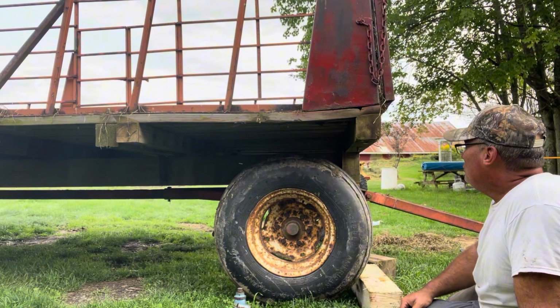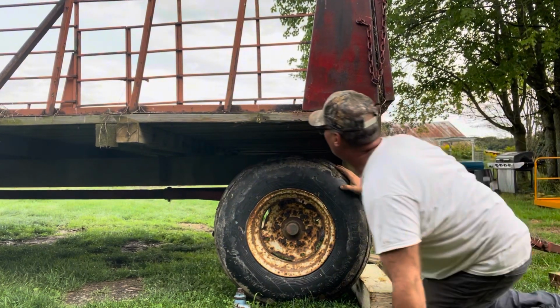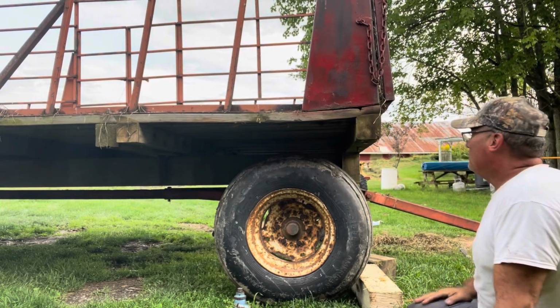So now what I'm going to do, I'm going to put a bolt on this side. I got to drill a hole. And then I'm going to put a bolt on the other side.